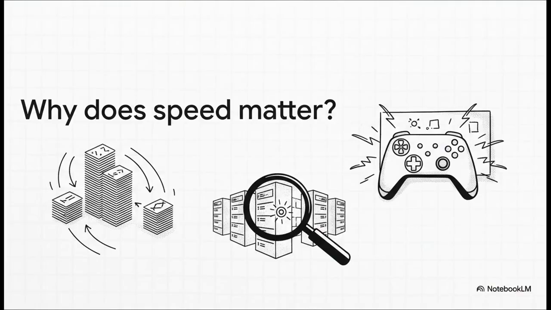I mean, just try to wrap your head around this. Imagine you had to write a program to sort every single Aadhaar number in India. A slow, inefficient approach might literally take days to run, but a smart, efficient one could get it done in minutes. Same thing goes for searching a huge company database or powering a real-time game where every single millisecond is the difference between winning and losing. Slow code isn't just a minor annoyance. It can make things completely impossible.